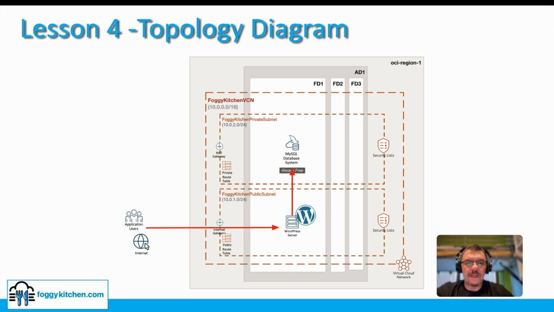As you can see here, we are still in one OCI region. We will have one VCN, and in this VCN, we will have private and public subnets. In a private subnet, our MySQL database system will be deployed. And in a public subnet, instead of the previous Bastion hosts, we will deploy a compute instance with a WordPress server.